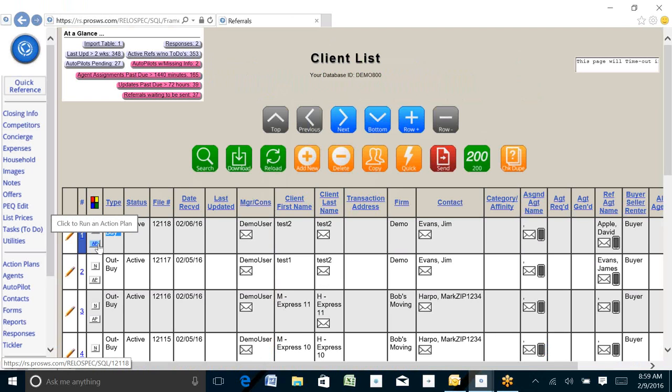The AP forces the action plan to pop up, but what it looks for is the referral type and the status group together, and that's why we have the in by / active. So if we wanted to have an out by, you would have one for out by and one for out by / active.